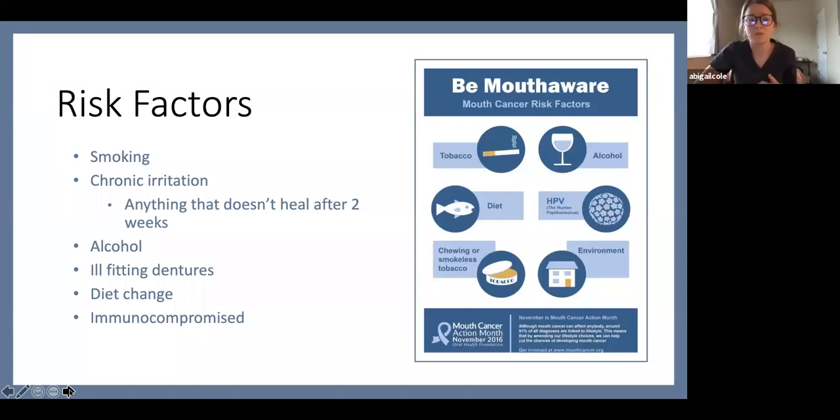All right, so a couple risk factors include smoking and chronic irritation. That's what Yuliana was mentioning earlier. That's anything that doesn't heal after about 2 weeks. That's when it becomes of concern. Alcohol, ill-fitting dentures, diet change, and immunocompromise, those are also risk factors.